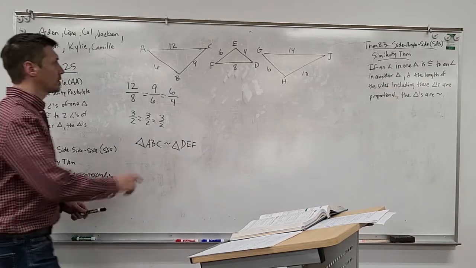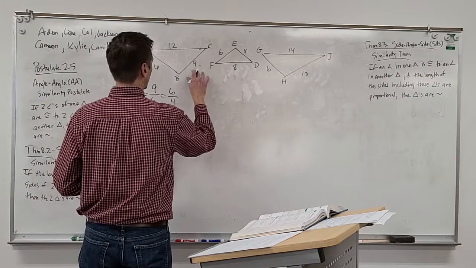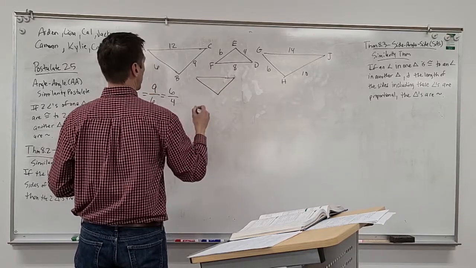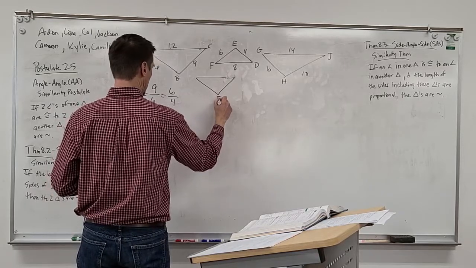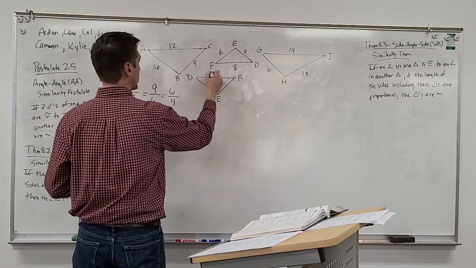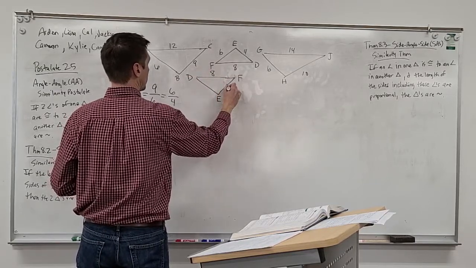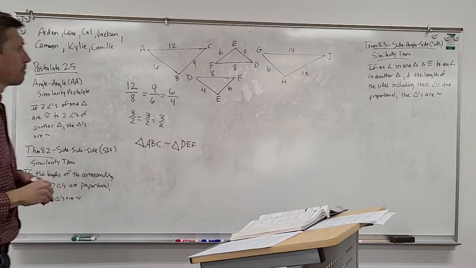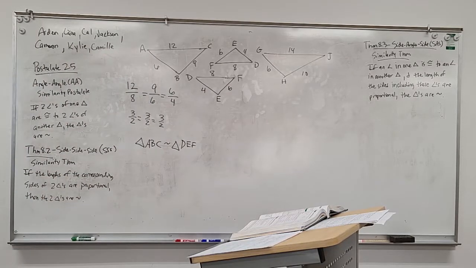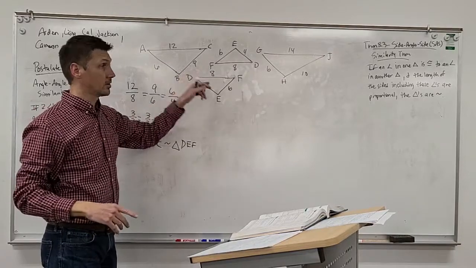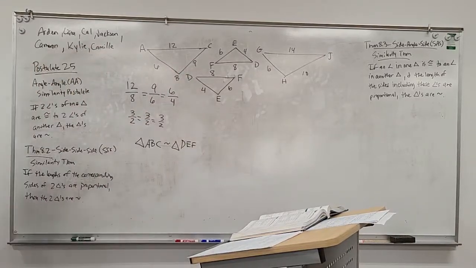So if we wanted to orient this one so that it matched this one, so that they were kind of facing the same way, we would draw it like this, and we would say this was E, and this was F, and this was D, and then we could label it 8, 6, and 4, right? And I'll just tell you, sometimes that's really helpful. If you're working a problem like that on the test, just go ahead and figure out which side's the smallest and which one's the longest, and rotate the figure and draw it again on the test so that they match up. There's just kind of less room for error if you do that. Okay?